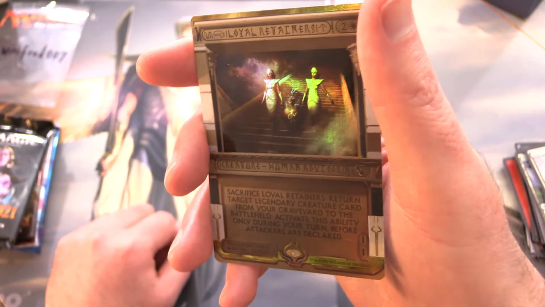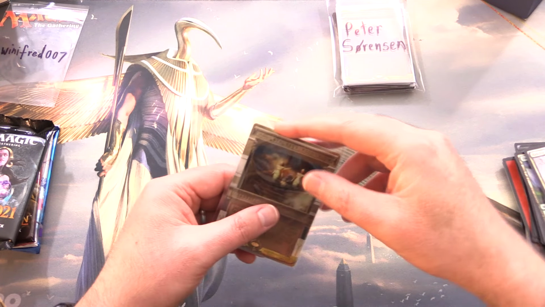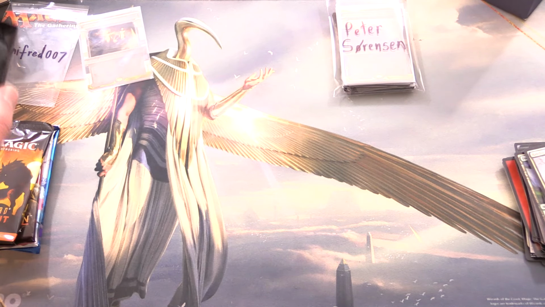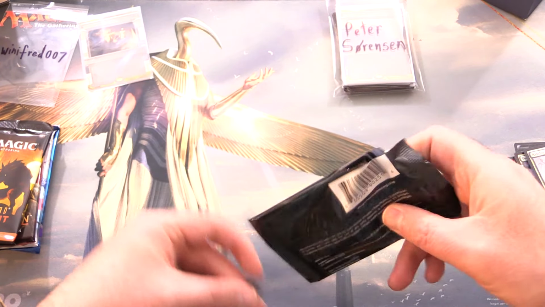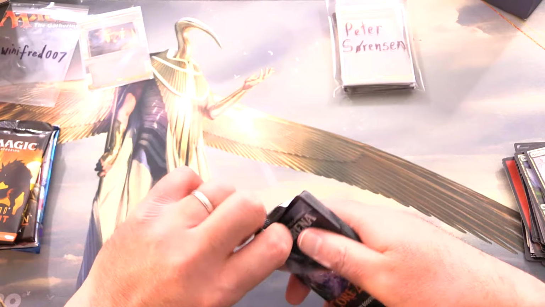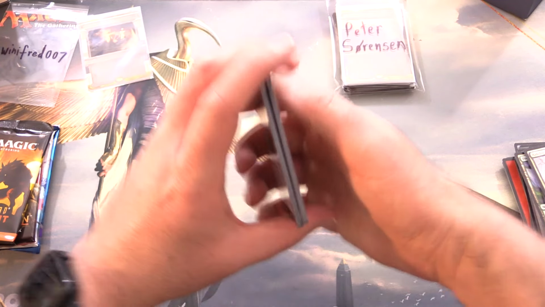I'm just going to stare at this for a few minutes until the audience gets bored and leaves. But anyhow, let's move on here. Core 2021. So we do have a bunch of Planeswalkers in this set. Hoping to find Liliana today.